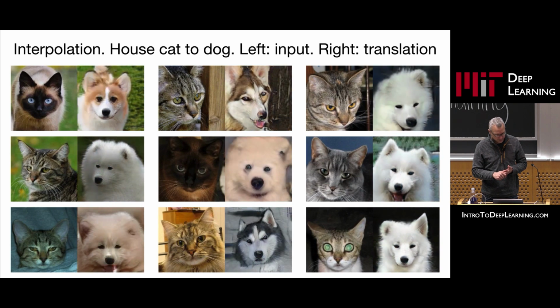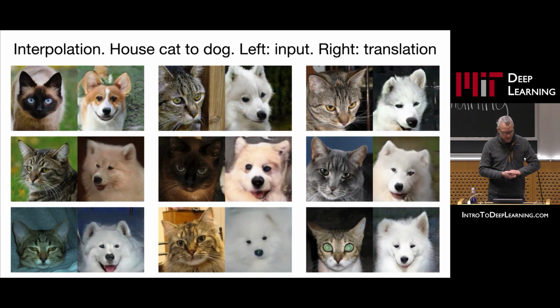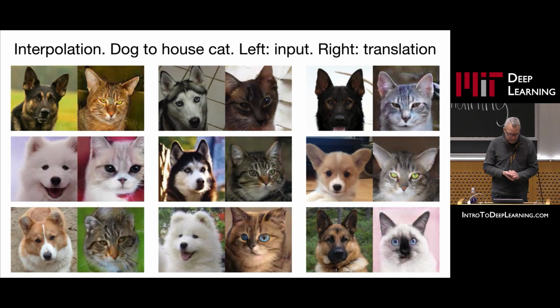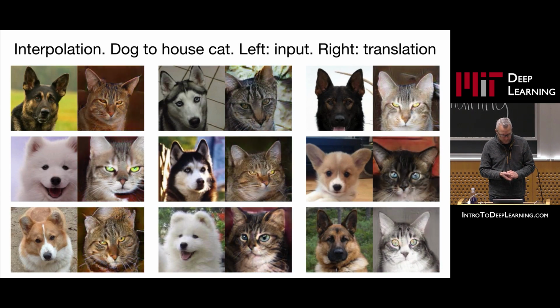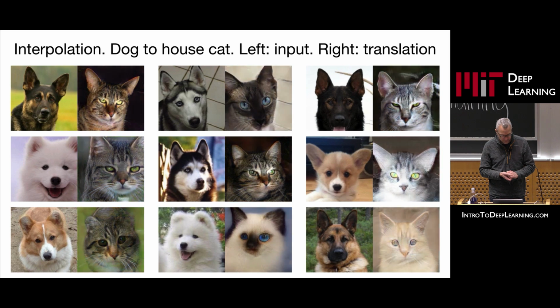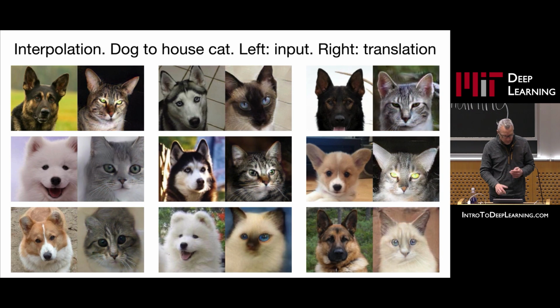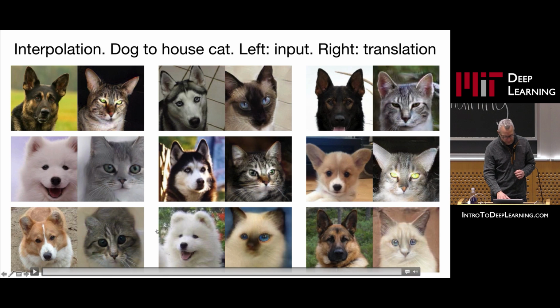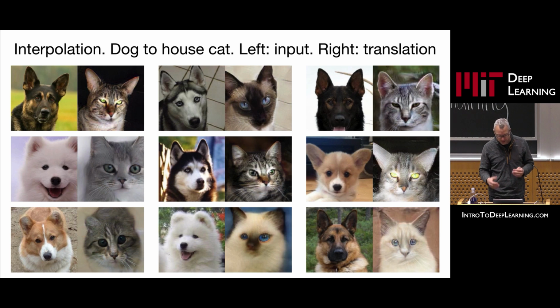Go from cat to dog. Again, it's always the same pose, but different styles. And it's interesting, we've actually even learned that some animals or some styles are furrier, so they're bigger, so it actually grows them a little bit to accommodate the fur and shrinks them again, which is quite interesting.